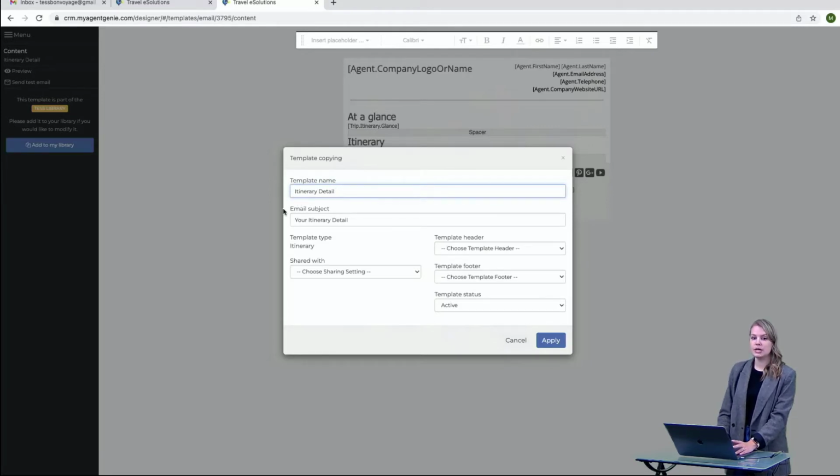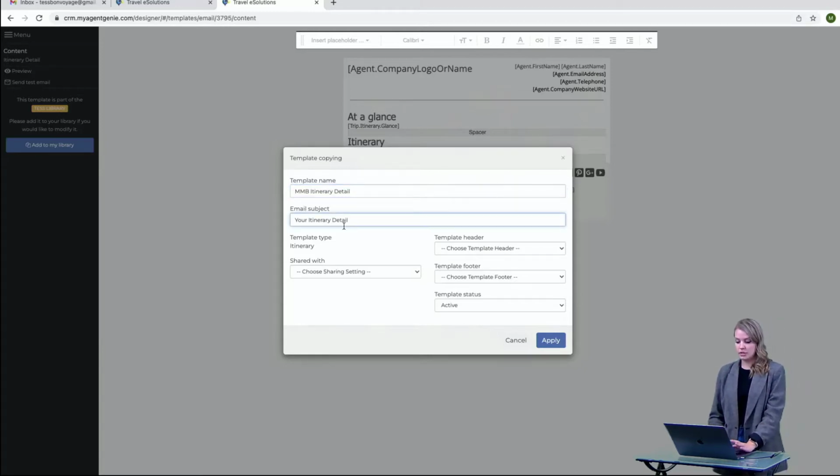First thing I want you to do is remove that copy at the end, and in the front, just put either your initials, your name, or your company short name. All the CRM needs is 3 letters. So I'll put my initials in. This will make it easier when you're trying to filter inside of a trip, for example. So if I'm in my communication tab and I click on that drop down with all the templates, ideally at some point you'll have hundreds of emails in there that you use, but it will be easier to look for if you have that little tip of adding your initials in.